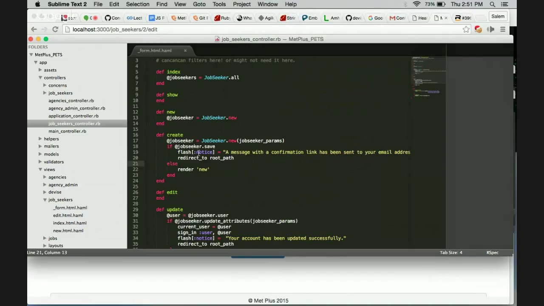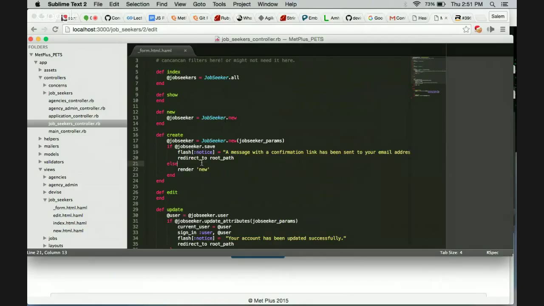So you can access it at the form level instead of creating it here, getting the error, sending it to the application level and then displaying it. I think this way it's easier, and we have to know what instance we are sending to the application error. Otherwise, if I'm sending job seeker error, it wouldn't display. I don't know if that makes sense. Plus it's a little bit cleaner, I guess.